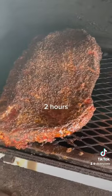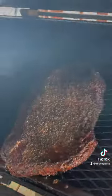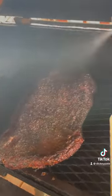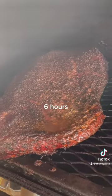That's 2 hours. It's regular. After about 4 hours, start spritzing. Keep it watered down. That'd be 6 hours.